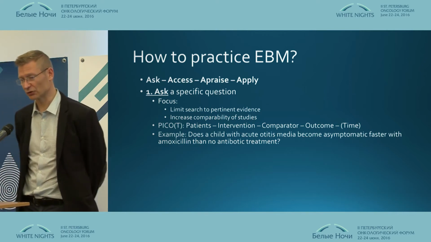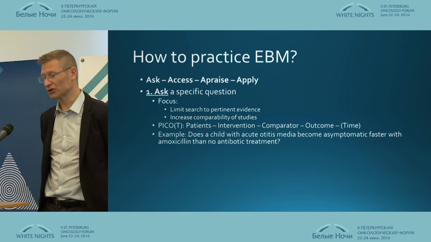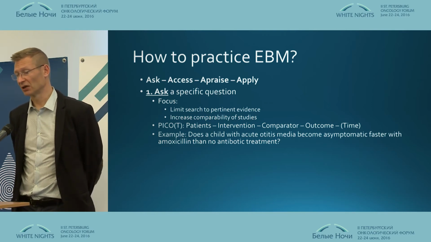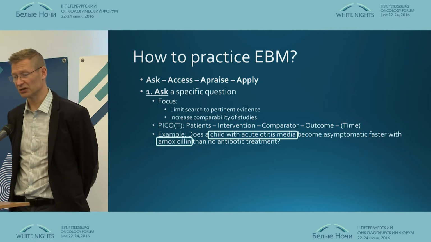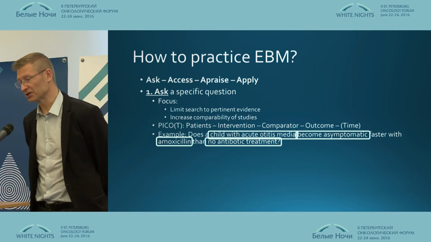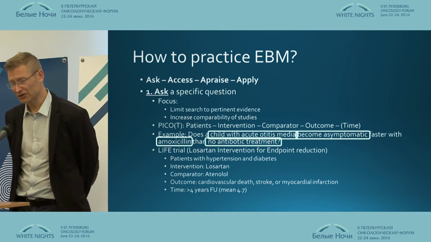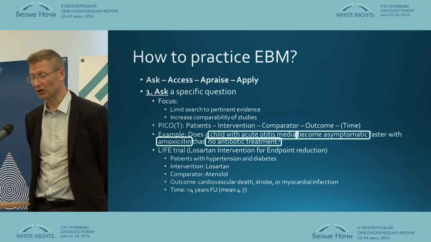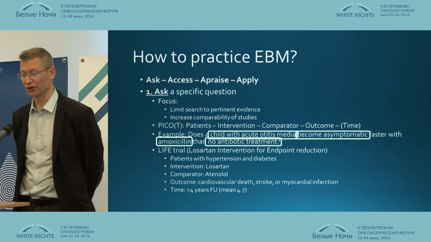PICO or PICO-T is used as a brief summary of what the study is about: what kind of patients, what kind of intervention, what is the comparator, what is the outcome, and sometimes time. So in this example, for instance, we could say that the patients are children with acute otitis media, the intervention is amoxicillin, the comparator is no antibiotic treatment, and the outcome is becoming asymptomatic. Or another example from the LIFE trial, patients are those with hypertension and diabetes, the intervention was losartan and the comparator was atenolol, the outcome was cardiovascular death, stroke, or myocardial infarction, and the follow-up time was at least 4 years.